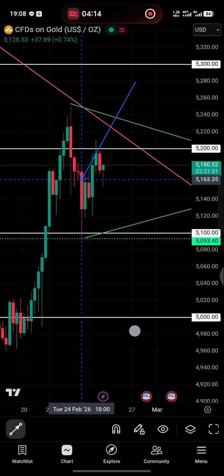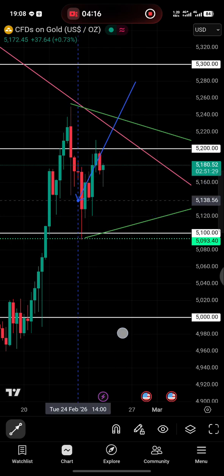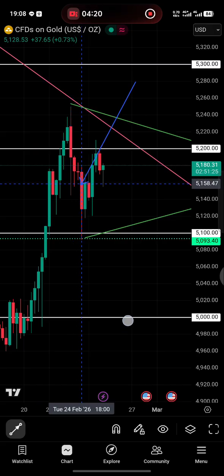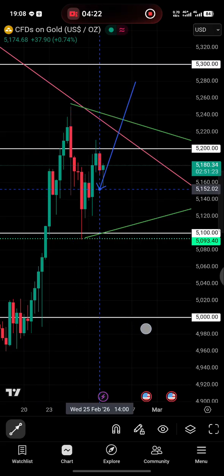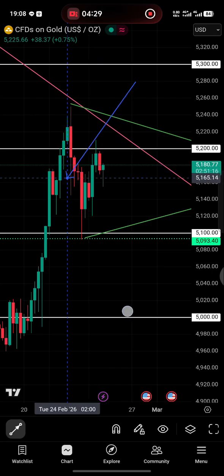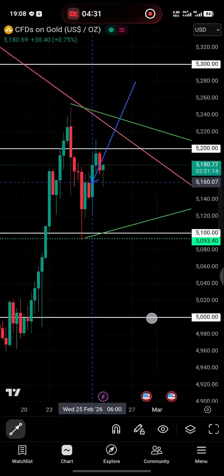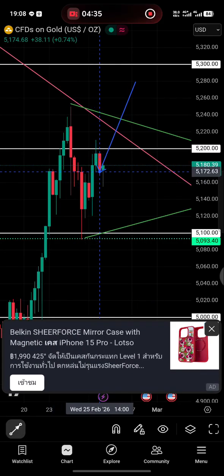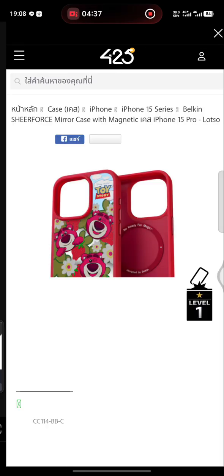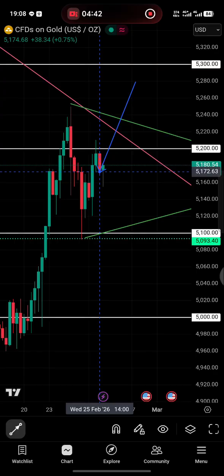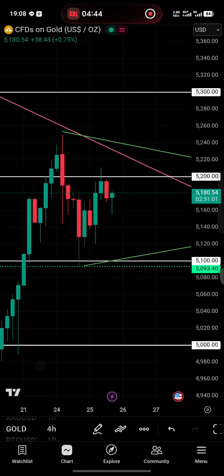Because why? Price pushes up, creates a bullish price action, but isn't a complete one yet, isn't a valid one yet, right? A valid one is when the price at this candle goes up to close above resistance, which means the 4-hour time frame has broken resistance over here, right? Because the price pushed up to attack resistance and then managed to close above resistance, which means resistance is broken, right? So by saying that resistance is broken, we know that price is going to go up further from this, correct?